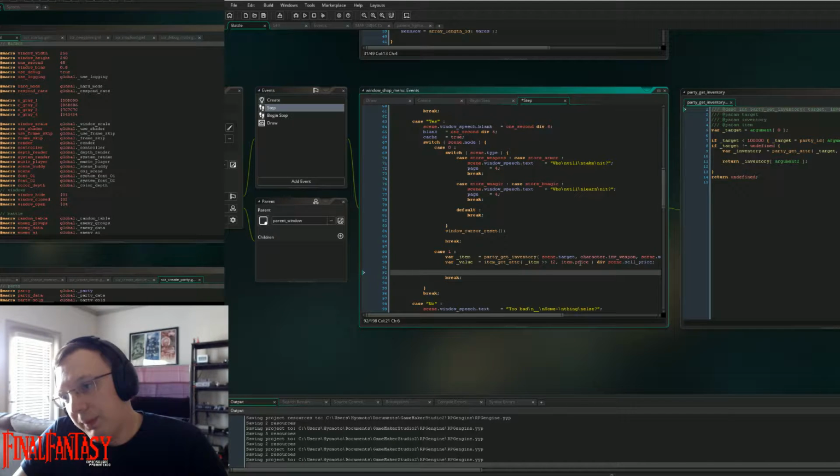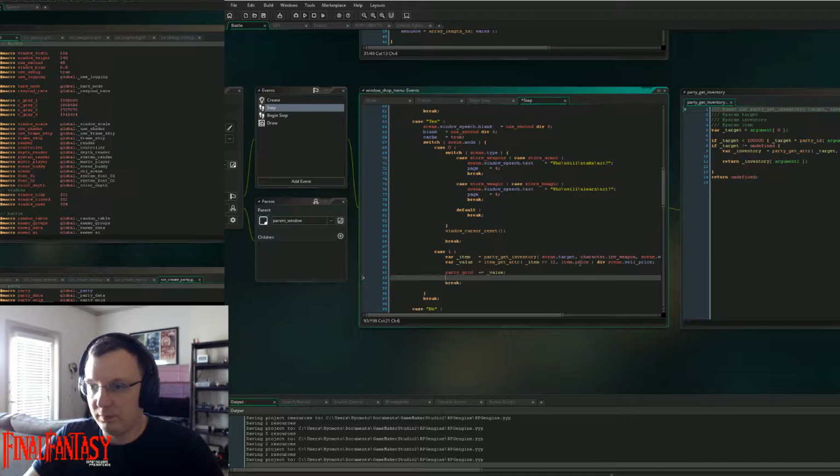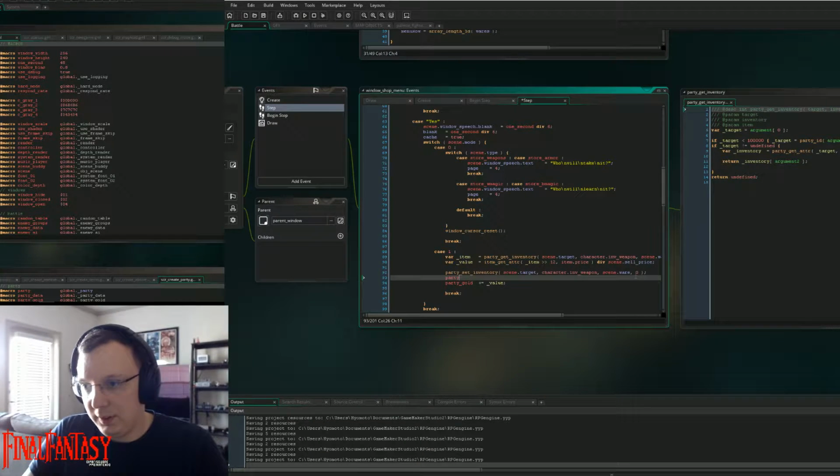All right. Party get inventory. Blah, blah, blah. We got a value. So party gold plus equals a value. And we need party set inventory scene target character. It's not, but okay. Have to change some other stuff. We'll get all that done here in a second. You know what I'm gonna do? Doing party add gold.